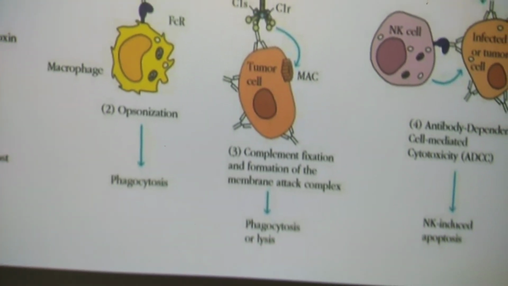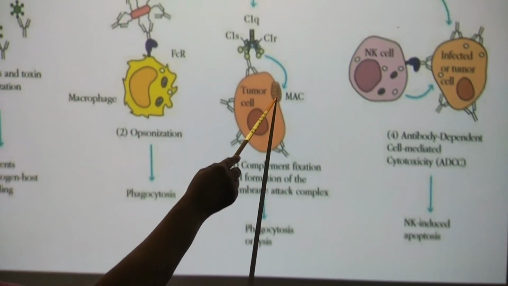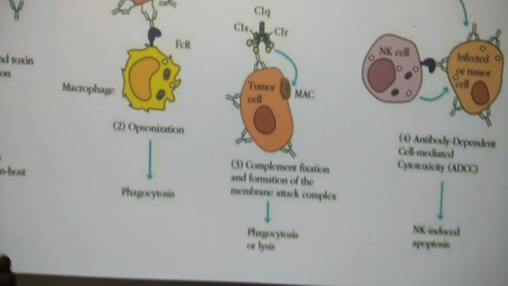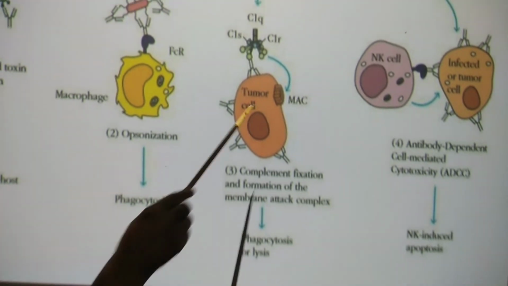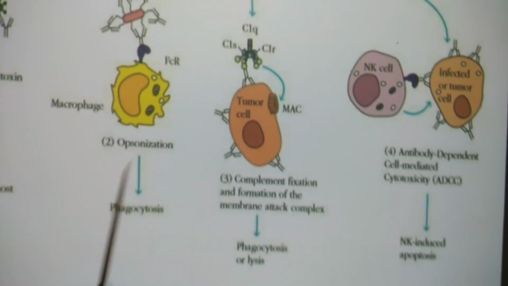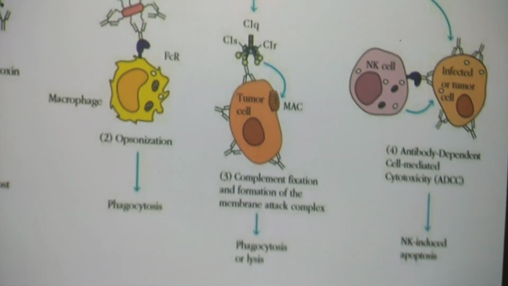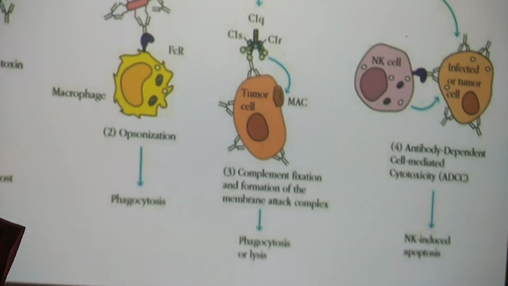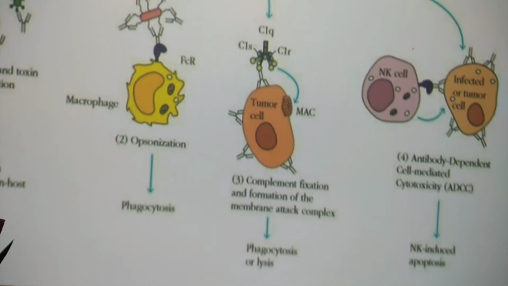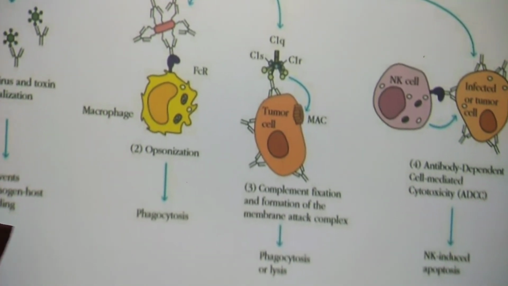Once this complex is formed, it gets attached to the membrane and inserted into the membrane, forming pores of different sizes. Once the pores are produced on the membrane of the target cell, the tumor cell or the infected cell, then lysis of the cell will take place. Therefore, in this way, the antibody is helping the destruction of the infected cell, either a virus-infected cell or the transformed cell, which is a tumor cell.